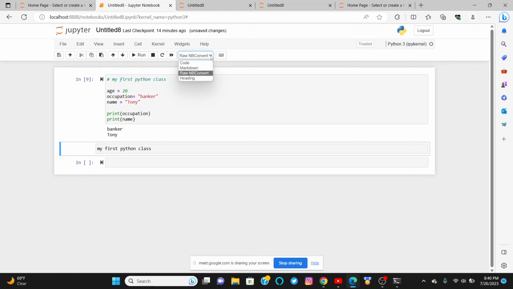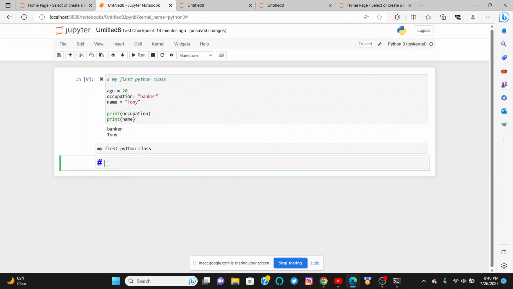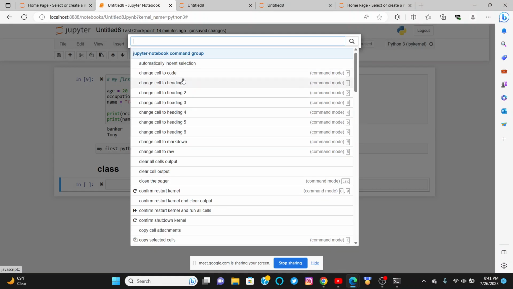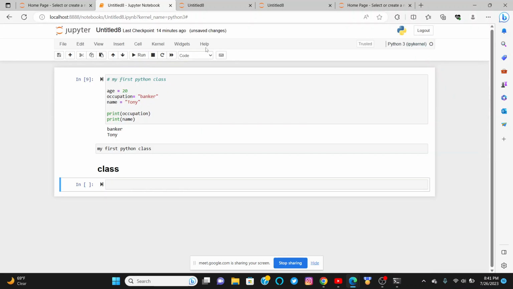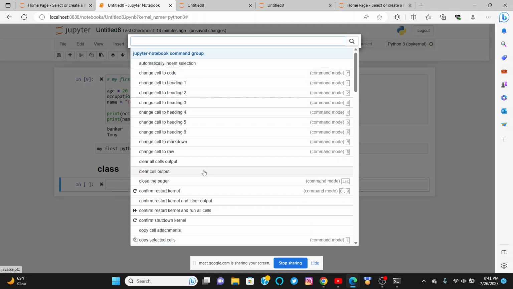Okay. So markdowns are usually used to create paragraphs in your notebook, have headers and all. You can also have a header by clicking on the heading part of it. You can say here plus, and it will print. There are different types of headers: heading 1, 2, 3, 4, 5, 6. You'll only get this by opening the command palette, and it will also have everything else that is in the toolbar.